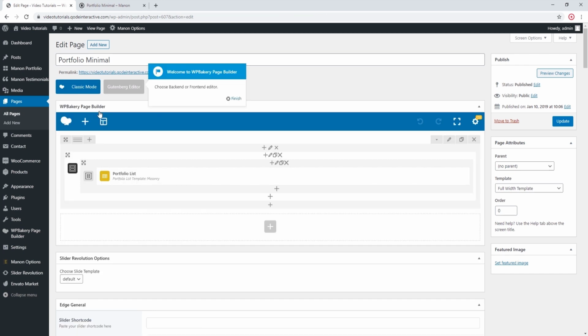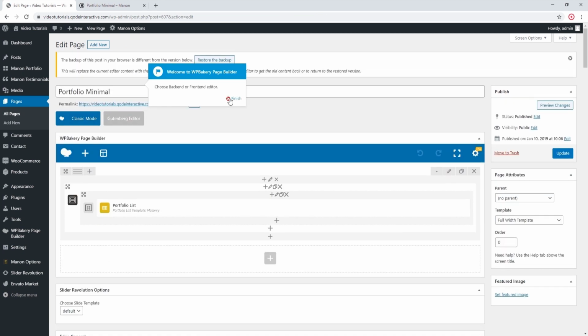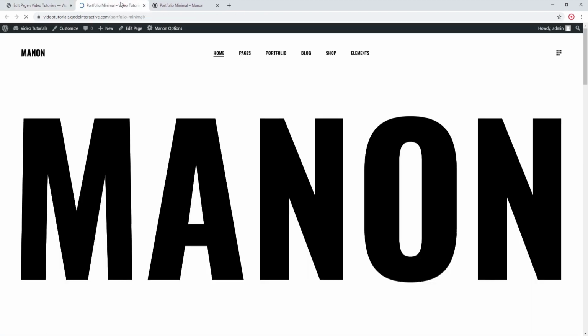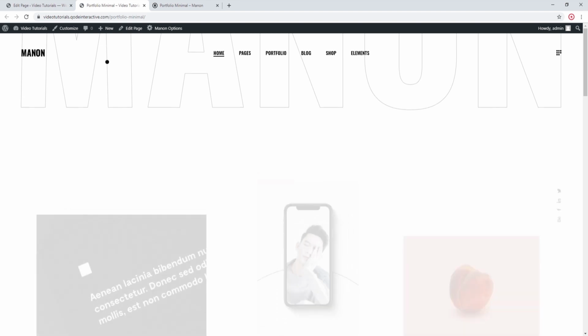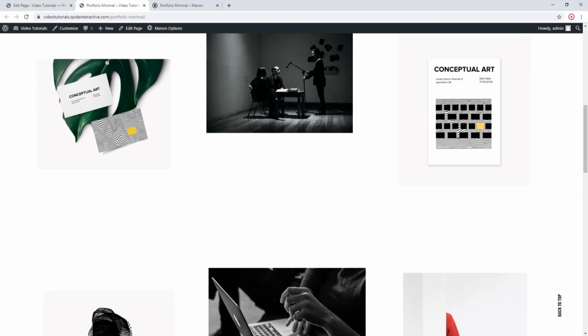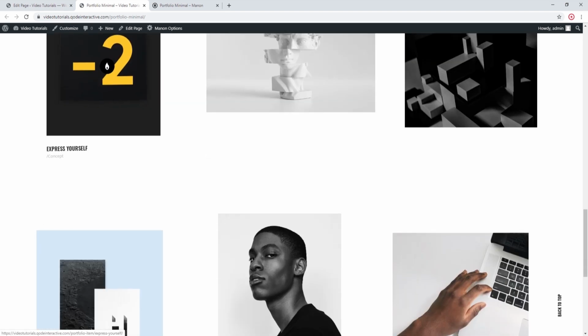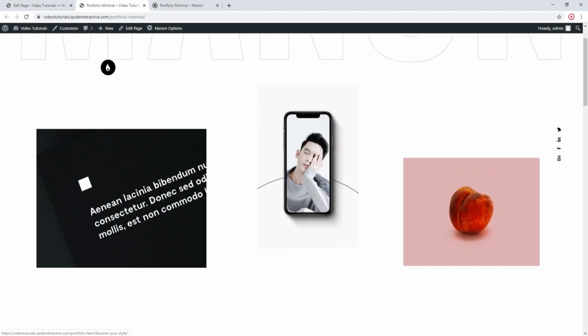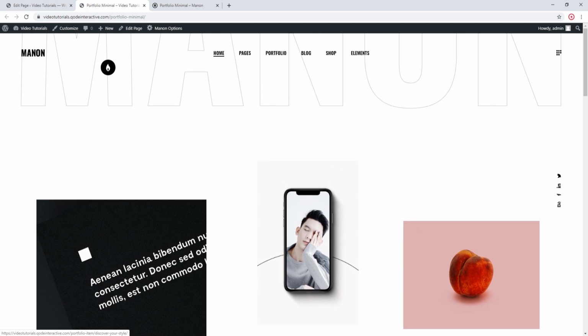So this is the back end of my page. I'm going to turn this off too. And this is what my page looks like. As you can see, this page now looks exactly like the one in the demo. So what we're going to do is customize it so that it fits our own website. But before we proceed with customization, I'm going to set this page as my home page, so it becomes the first page and the first location that visitors come to when they navigate to my site.